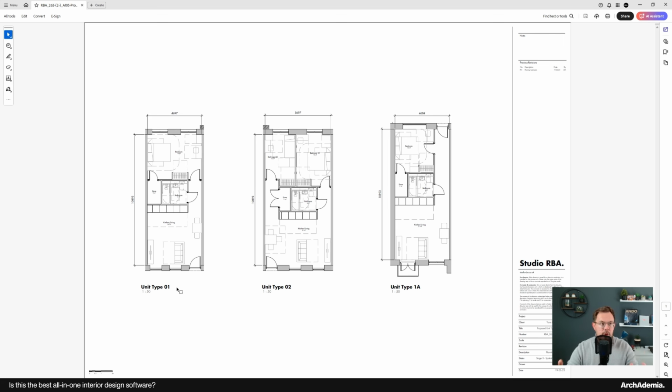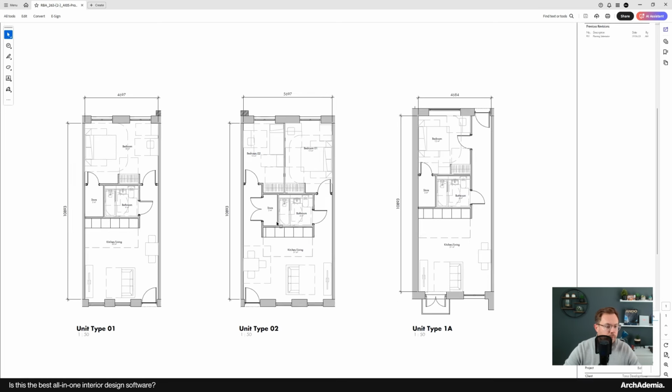So that could be within our architecture practice. We could use these individual room types or unit types and develop them. Alternatively, if you're an interior designer, you might receive something like this from the project architect, and then it's up to you to develop these further. And one of the key drawings we love seeing from interior designers are internal elevations, because you get to really see the detail, even everything down to light switches, plug sockets, and so on.